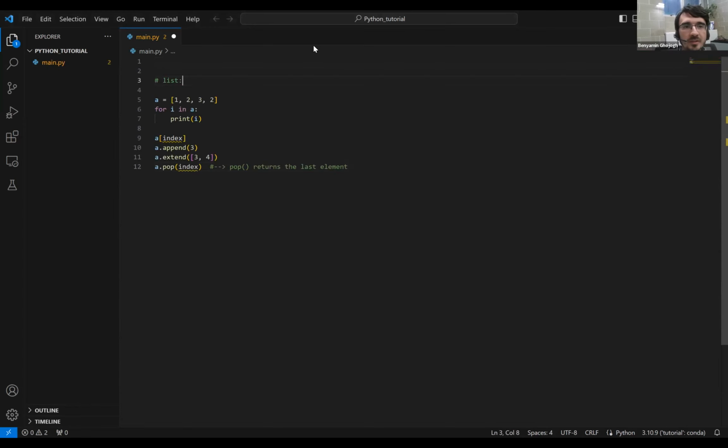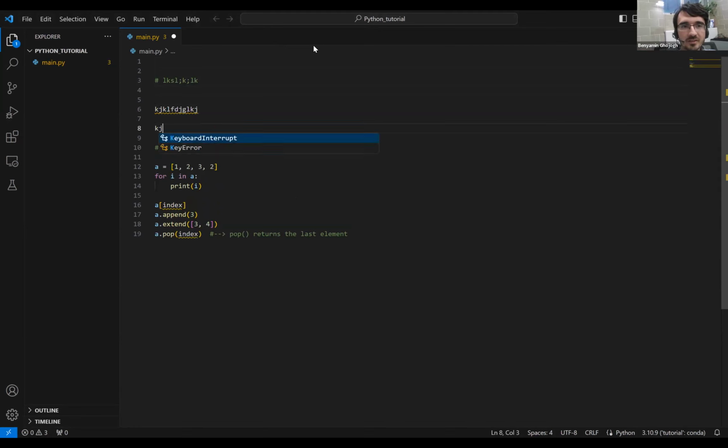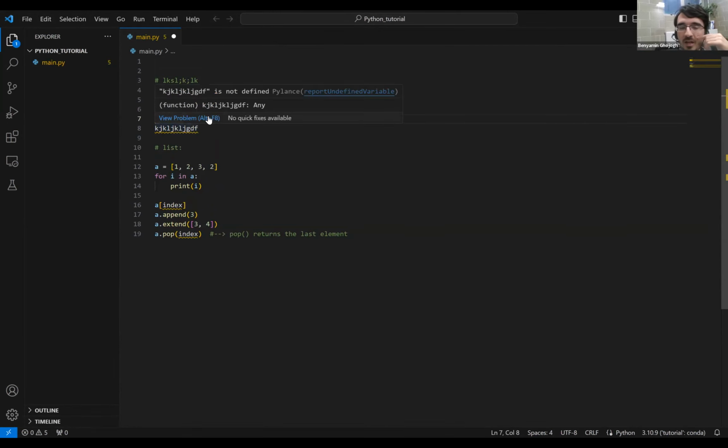Here, by the way, comments in Python are made with a hashtag. So Shift 3 gives you the comment, right? I write things. I might have several lines of code that I want to comment out.